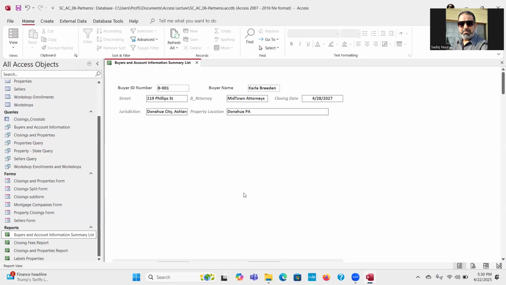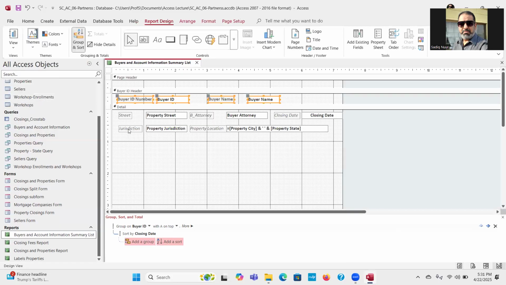Now the next thing we need is to add a sub-report, right? So we can go back, design, and you can also move these a little bit here, this here, then we can stretch this.